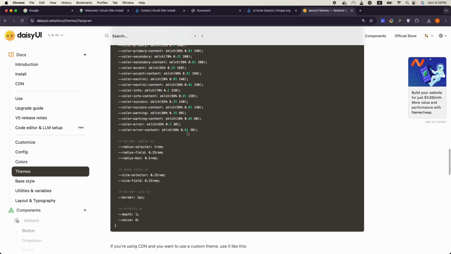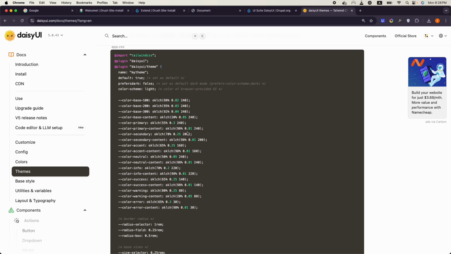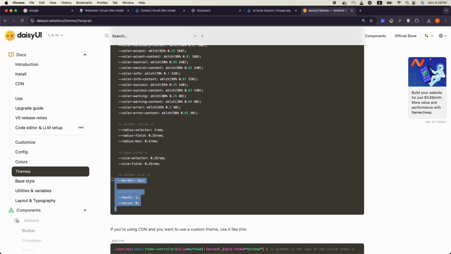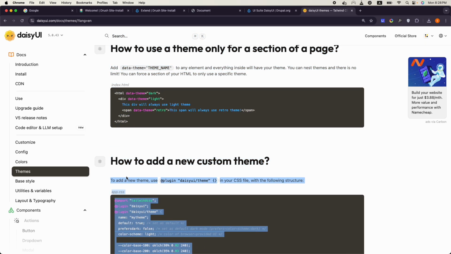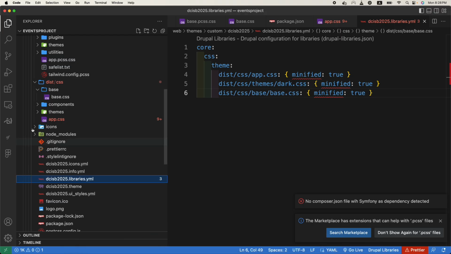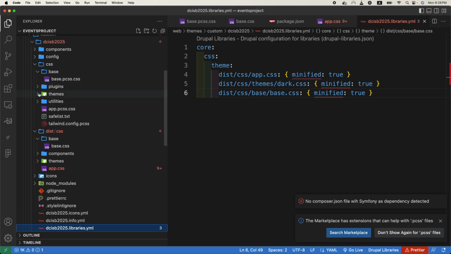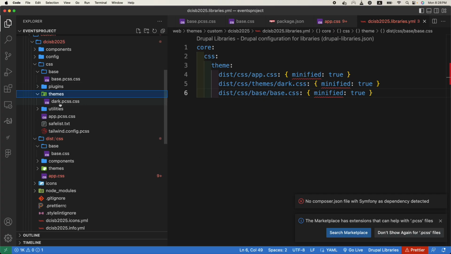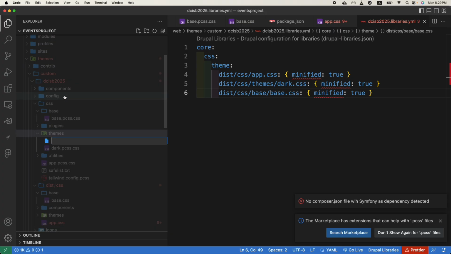What we can do is I can just copy all this, and inside the source themes, by default there is this .pcss. Okay, so I will create a new file. I will name it maybe as ISB2025.pcss.